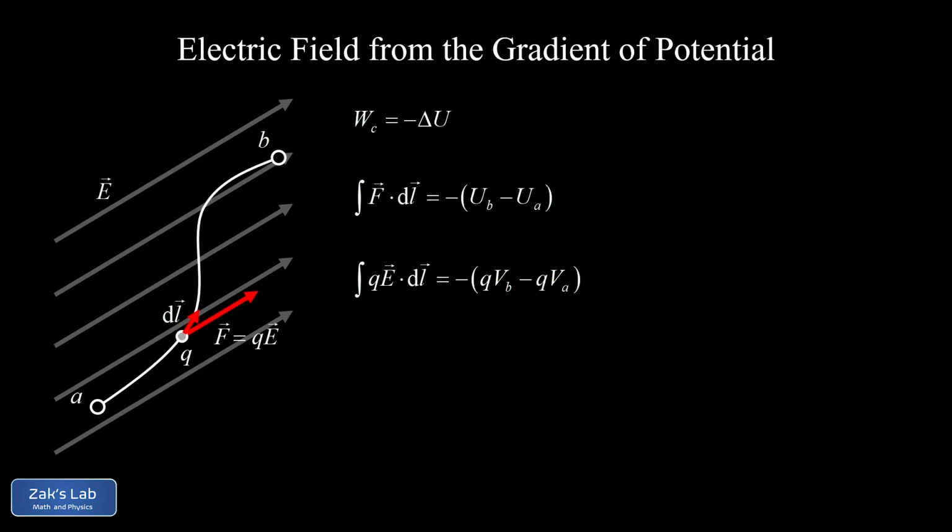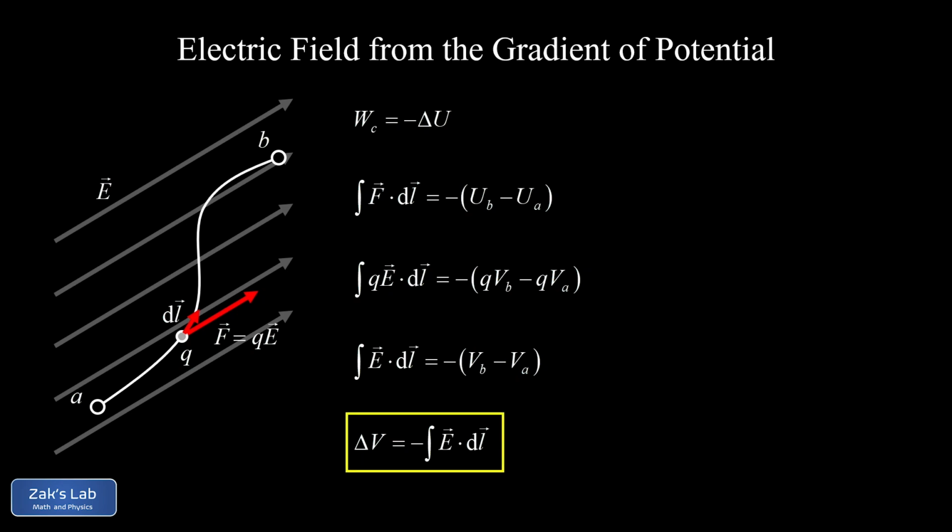And at this point, I've also subbed in the fact that the electric potential energy is given by Q times V, where V is the electric potential. So on the right-hand side there, for our change in potential energy, we have QV_B minus QV_A. And I've also replaced the electric force in the path integral with Q times E. Now at this point, we can divide out the Q from both sides. And so we arrive at this fact that the path integral of E dotted into dL is equal to the negative of the change in the potential function. Now we can just solve for the change in the potential function, and we arrive at this useful equation. The change in potential is given by the negative of the path integral of E dotted into dL from the starting point to the finishing point.